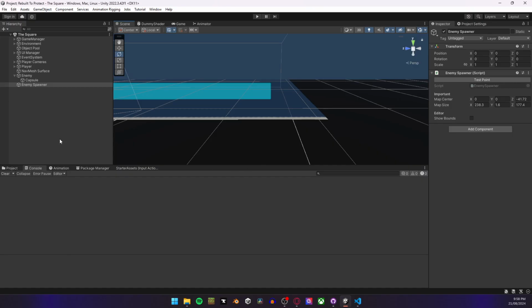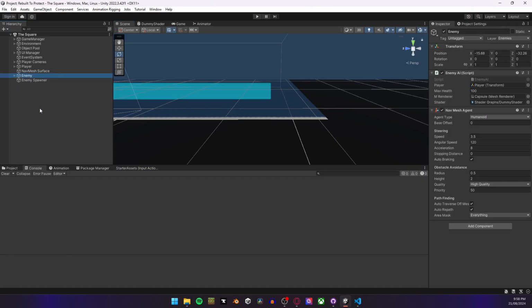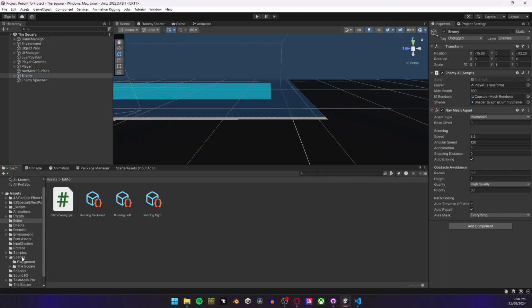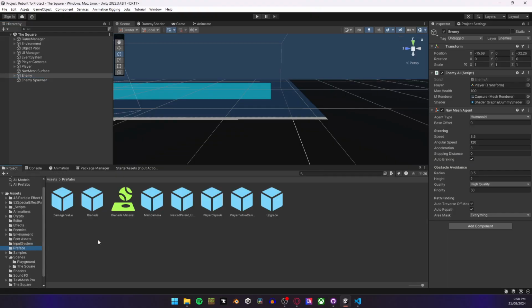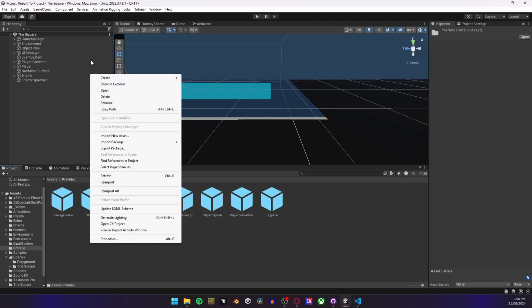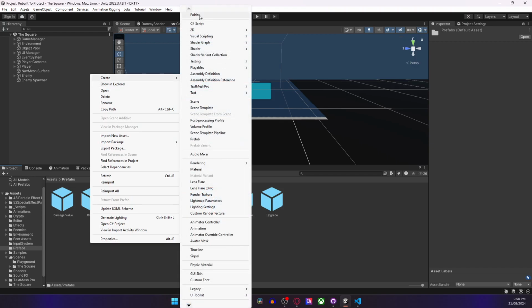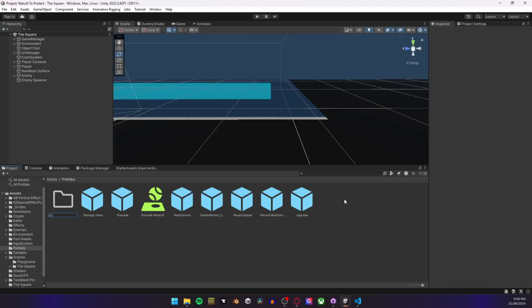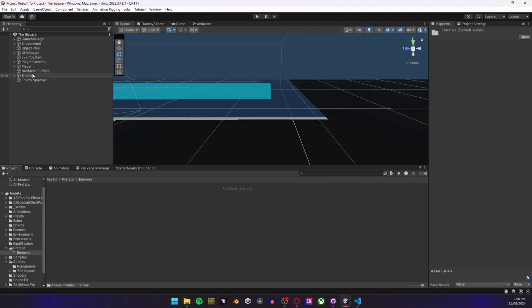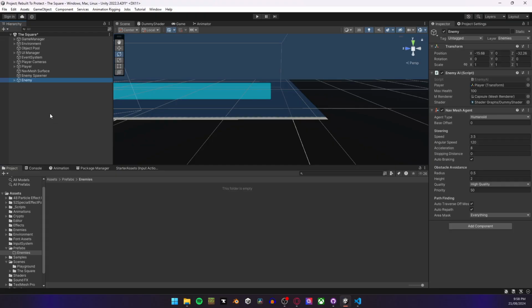Alright, yeah, that is enemy dead. So what we're going to do is take this, make it a prefab. Enemies. Yeah, fuck it.